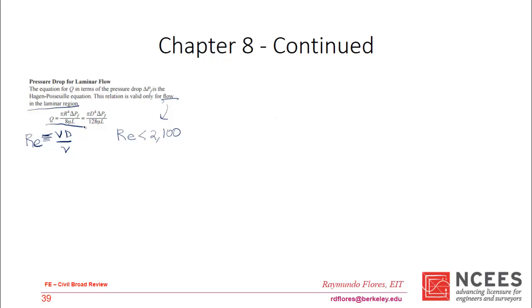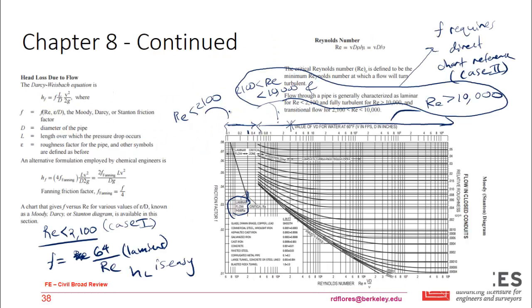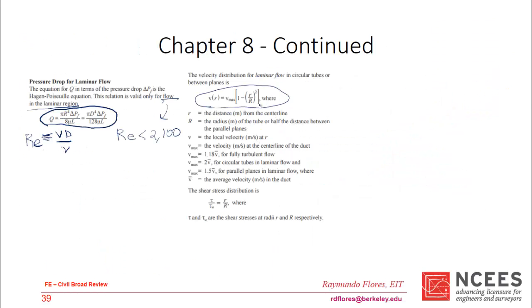And so this equation is important. Why? Because this is a general way to get the discharge if you know what the pressure drop is, and we'll see a problem like that soon enough. And notice how it uses the dynamic viscosity. That's somewhat important to note. Similarly, for problems that involve this equation, such as when you're using circular tubes, you would just use this equation if you're interested in the velocity. Hold on, let me go back. Yeah, so if you're going to use it for the velocity, that might be important.